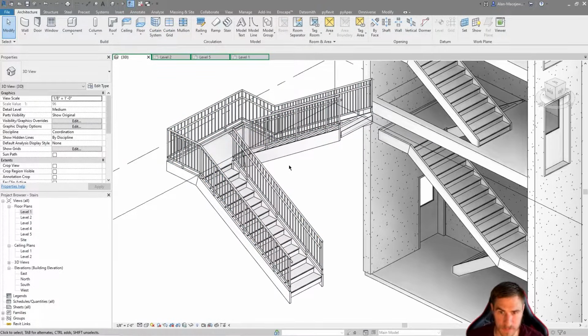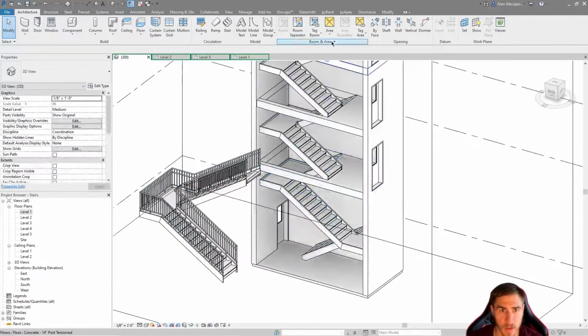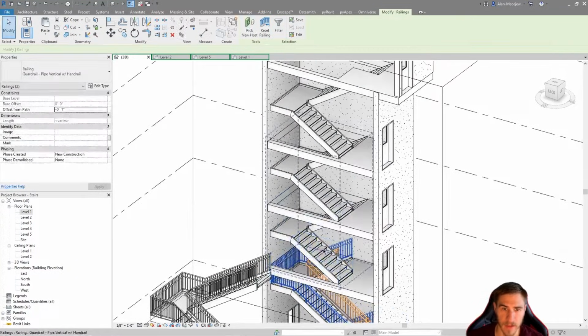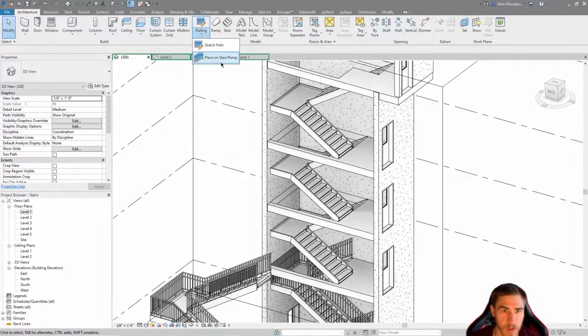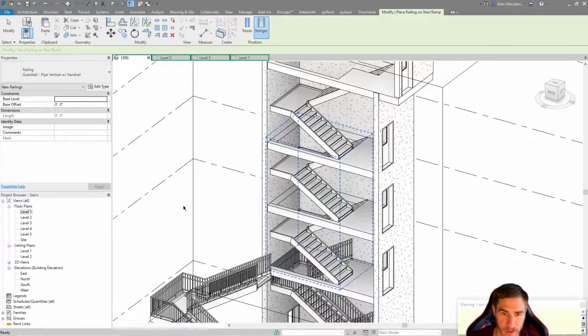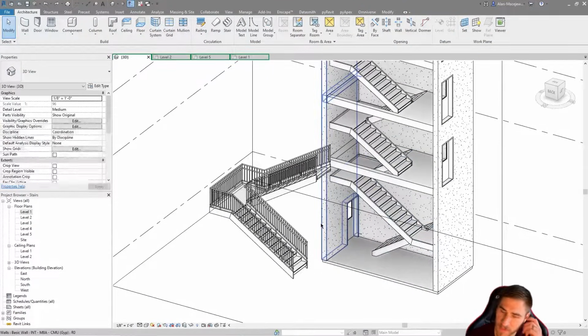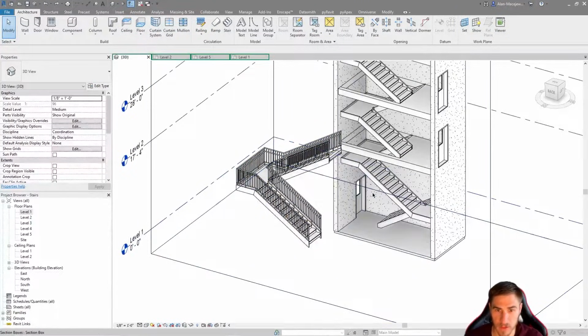Very easy to do. And so likewise, we could do the exact same thing here. Place on stair, click on all of these, and boom, that's done. And then click on this one, boom, that would be done as well. Now, we will look at multi-story stairs here in a second, but whenever I click on this, they will all be done, which is fantastic. So I'm going to actually undo this because you're going to see this in just a second.